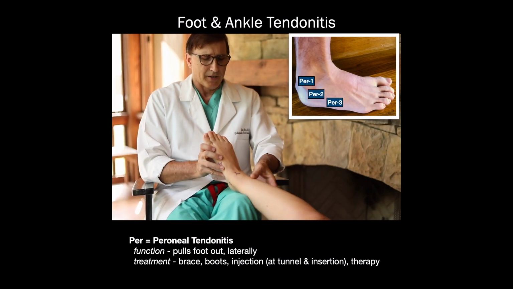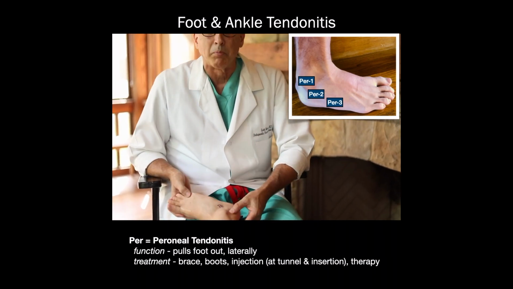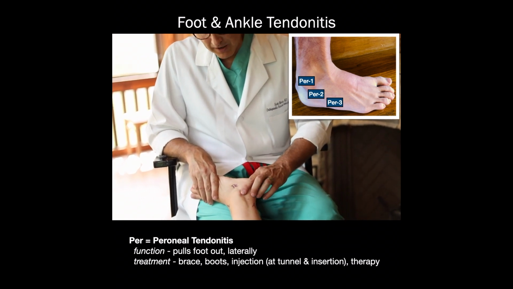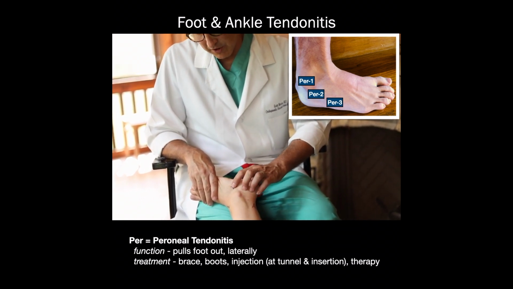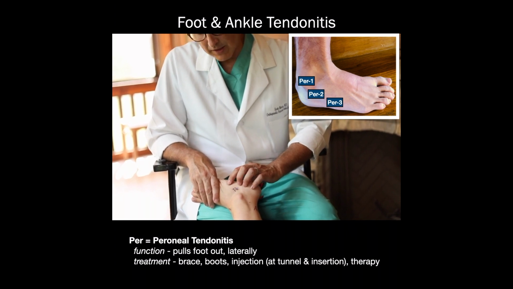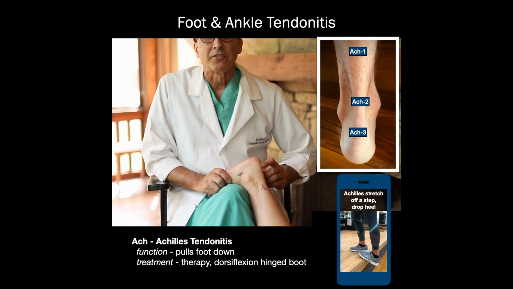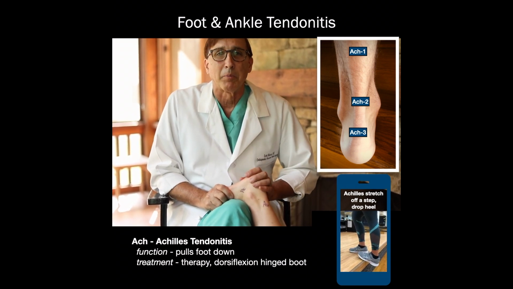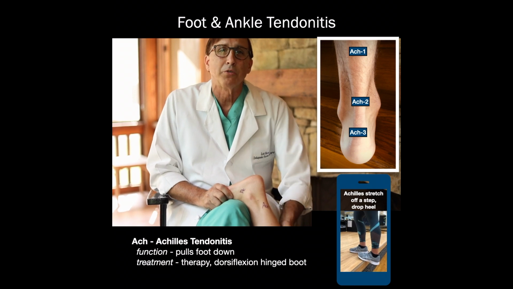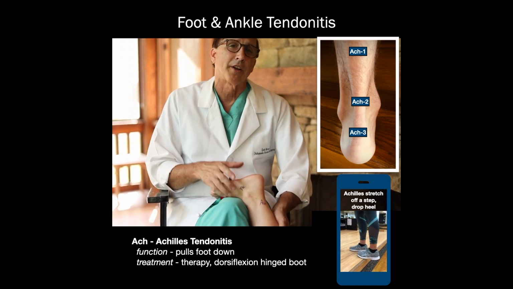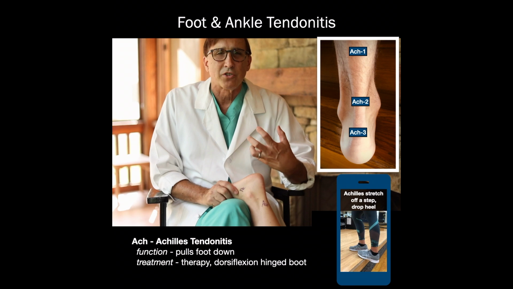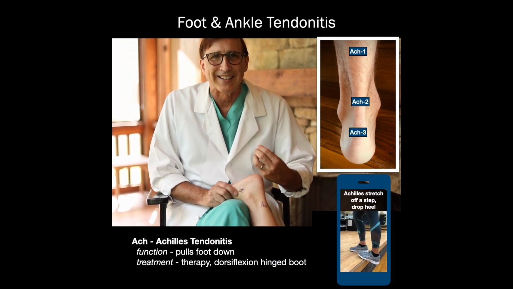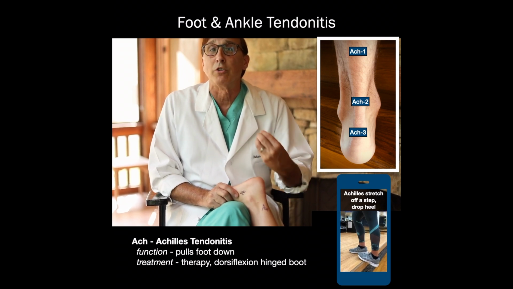For peroneal tendon, we frequently treat this with a brace and therapy and occasional shots. If it's tender back here, we usually don't inject that, but we can inject where it goes through the tunnel and at the insertion. So for the Achilles tendon, we actually treat this frequently with really extensive therapy and sometimes a hinged boot to pull the foot up. We call that dorsiflexion when we pull the foot up to treat this and try to stretch out the Achilles tendon, because that's the source of most of the pain, is a tight Achilles tendon. If we can get it stretched out, we can usually make it feel better.